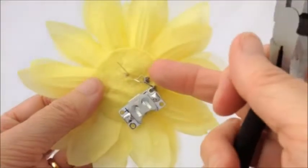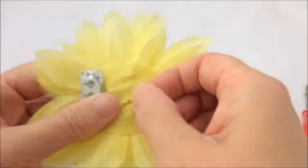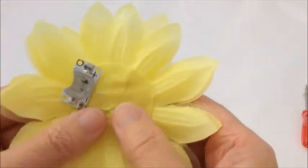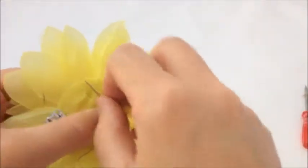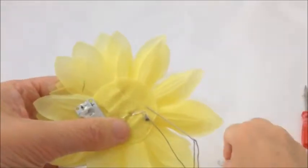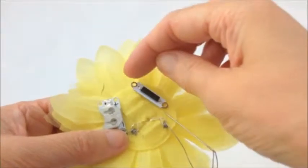I've now completed over-sewing the leg and the negative side of the cell holder. I'm just going to twist the positive side of the leg with my round nose pliers and push that leg flat down to one side, making sure the two legs in the centre are well apart because if they touch it will short out the circuit. I'm now over-sewing the positive side of the circuit in place, and then we're going to place the magnetic switch in the positive circuit just here, taking our thread up to the switch and then starting again around there.